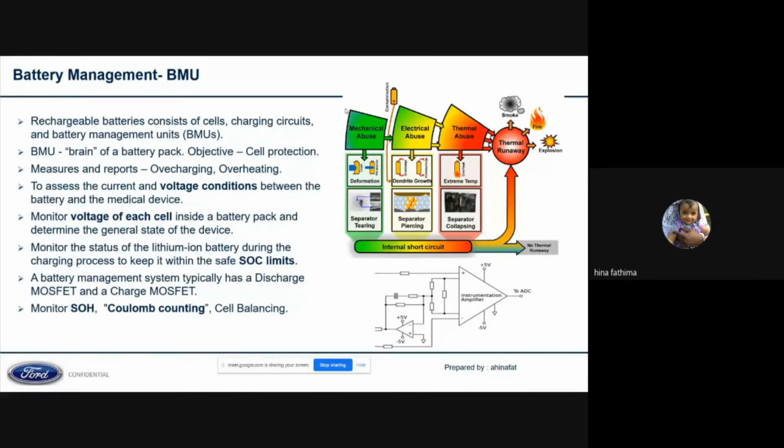But at that time, it's not a small thing. When the electrolyte is coming out, or when the electrolyte is having a bad reaction to heat, then it releases more heat. The heat increases, and the more damage again creates heat. This cycle is very fast, and this is called a thermal runaway. The heat gives rise to more abnormality, the abnormality gives more heat, and within some time, even in a cell pack, the heat spreads from one cell to all other cells, and everything collapses together. If it is more severe, there will be an explosion, or at least a fire. So we have to avoid this at any cost.